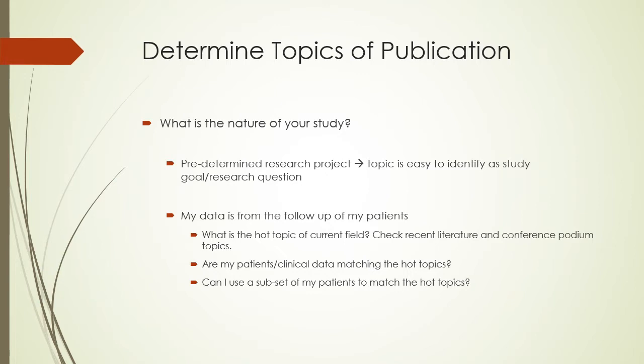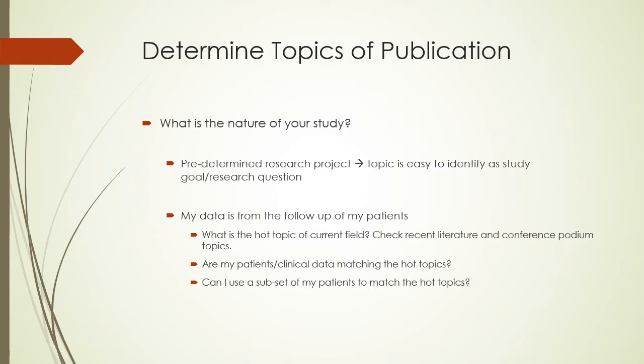And also, if you're looking into the conferences, they always publish their podiums, abstracts, and titles, and just by browsing these titles, you can get an idea of what are the topics the conferences are looking for. The same thing with journals as well. Look at their recent tables of contents, and you will have a pretty good idea of what are the hot topics, and very likely you can have a high chance to publish your results if you can orient your study towards these topics.